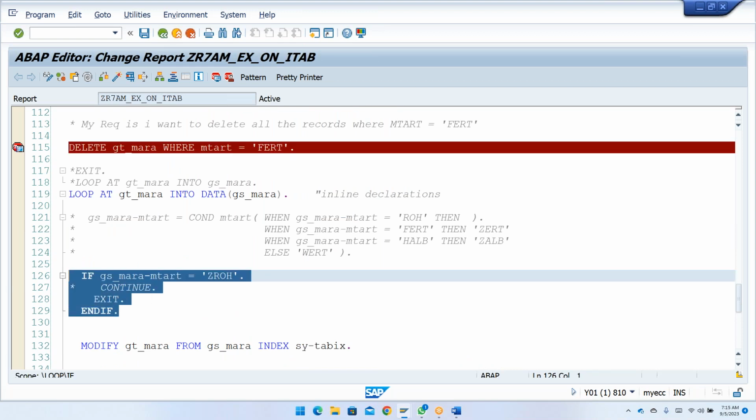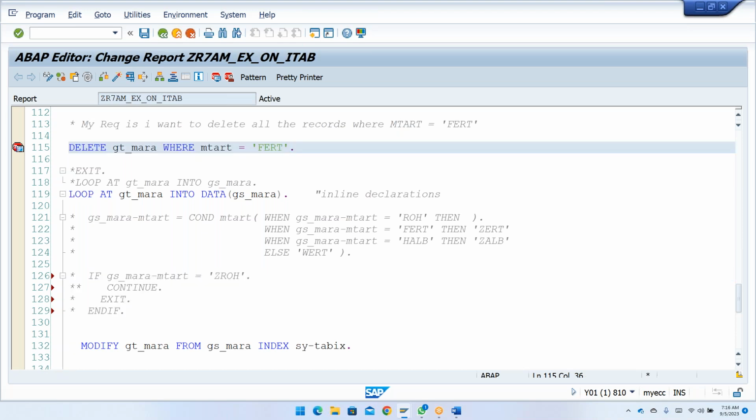So let me also comment this. If I want to keep multiple conditions, you can say and MTART is equal to, let's say I want to do it on space. Just provide a single quotation with a space bar, or you can also write the word space.